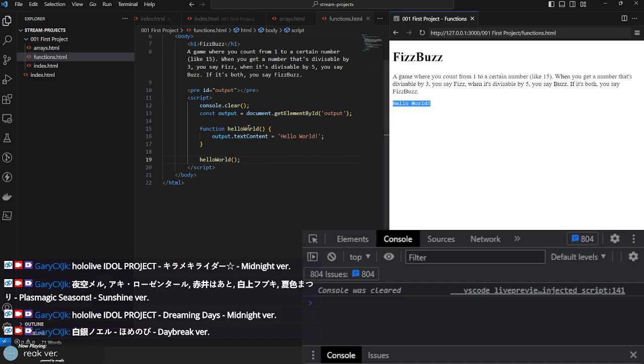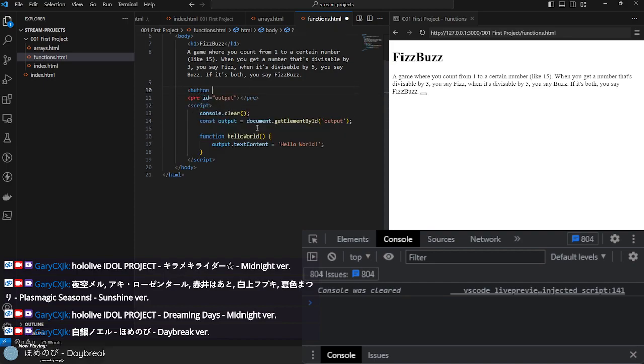So basically, a function allows us to execute chunks of code whenever we want. So how can we expand it? Well, let's make a button first. Button ID is submit.